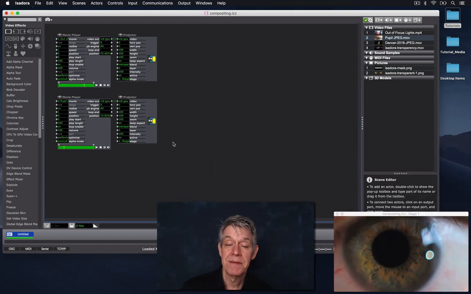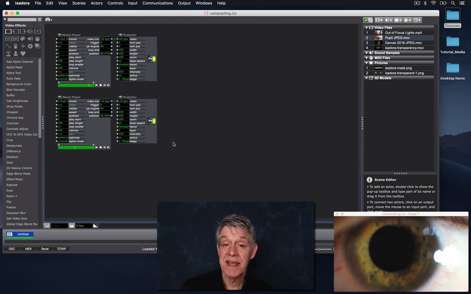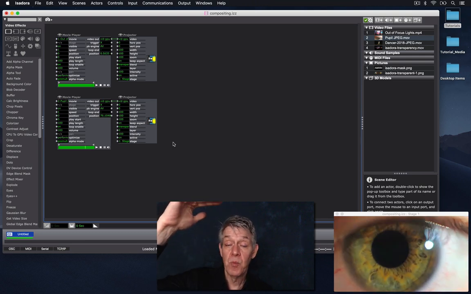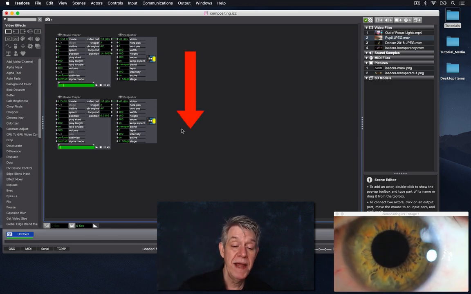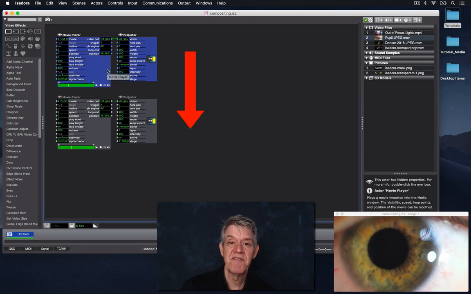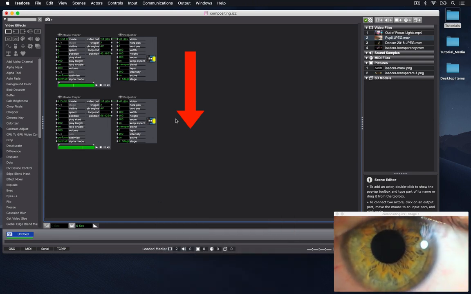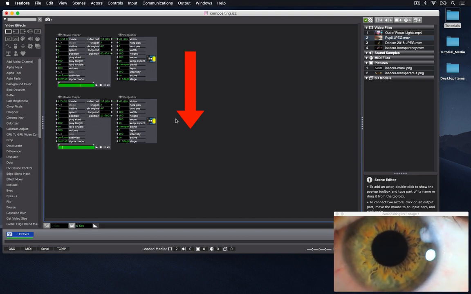How do we decide that? Well, unless you tell it differently and all of the layering is set to 0, you'll see that in a minute, Isadora decides how to draw by the way the actors are arranged in the screen. It goes from top to bottom. So right now, let's think about it. Here's the movie with the street scene, these two actors. It draws that first. But then it goes down and it draws the eye, and because the blend mode is now transparent, which actually means it's going to block it if it's fully opaque, then we can't see the street scene because the eye is drawn on top of it.